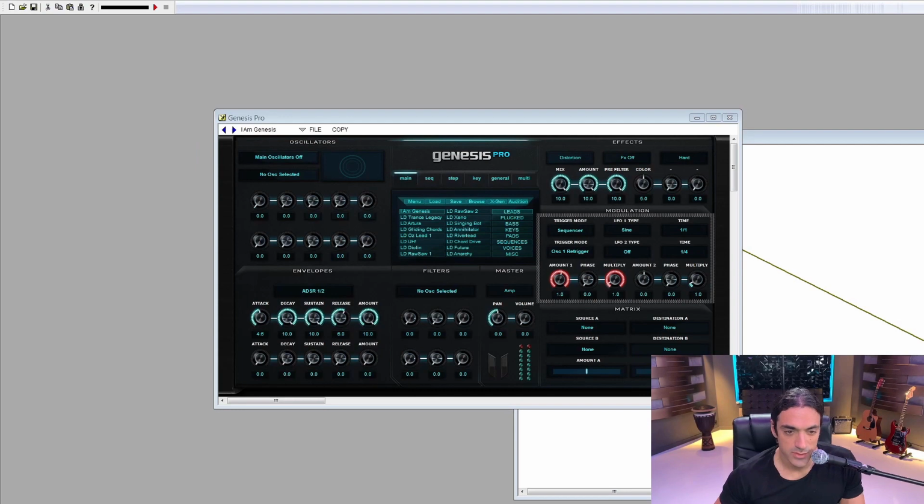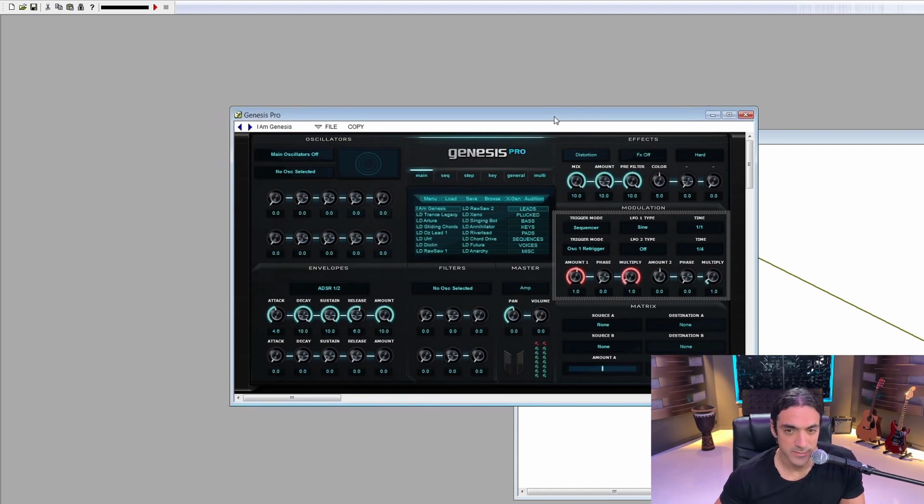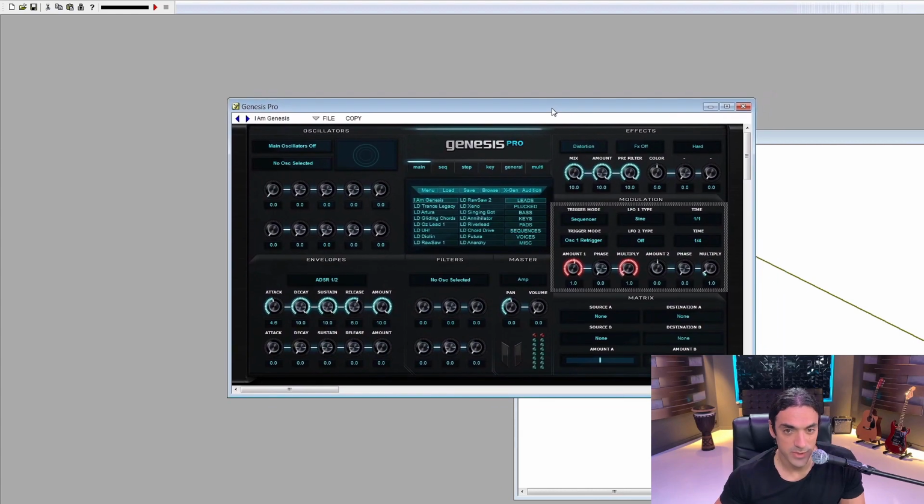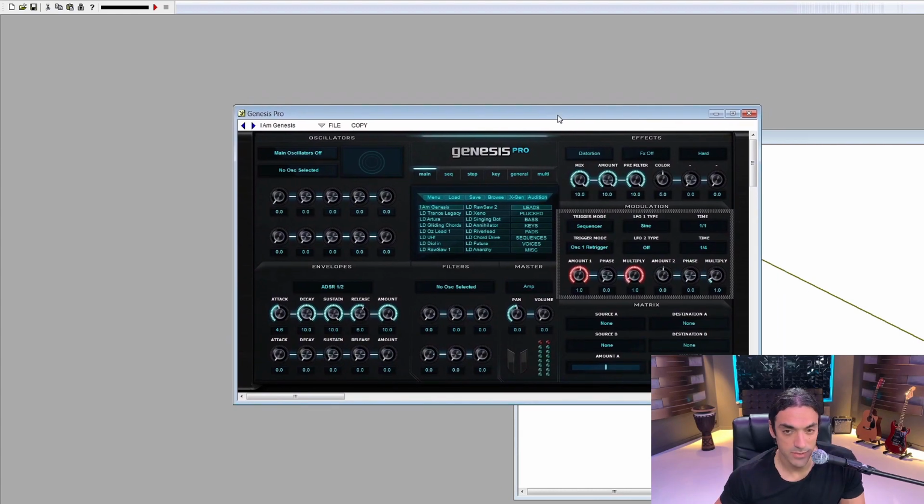Now, the last thing I want to show you is how the Genesis Pro project looks like. As you know, we just built a very basic synth, and it was made with a couple of modules and a couple of wires. Now I'm going to show you how the Genesis Pro looks like, and I can tell you, you can hold your breath because probably you will be shocked.